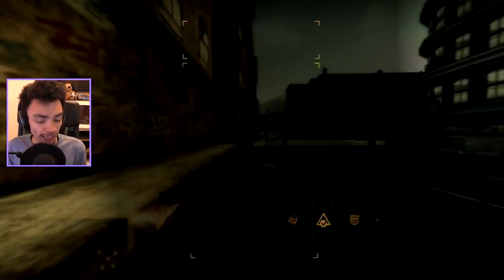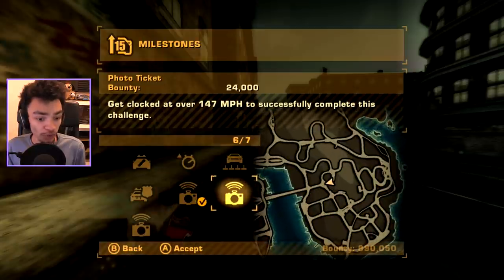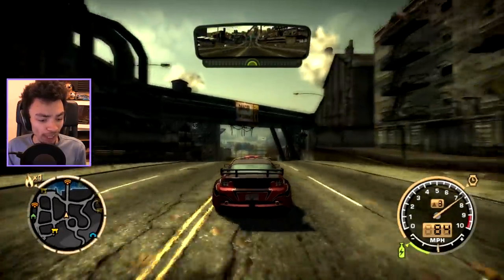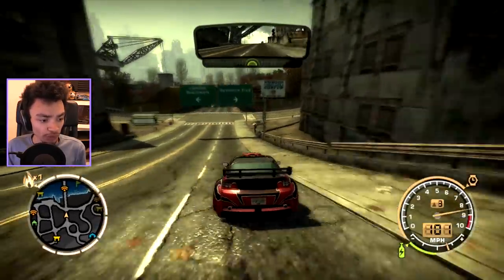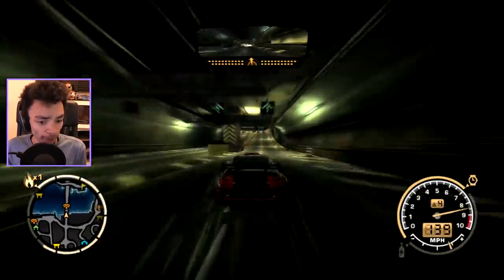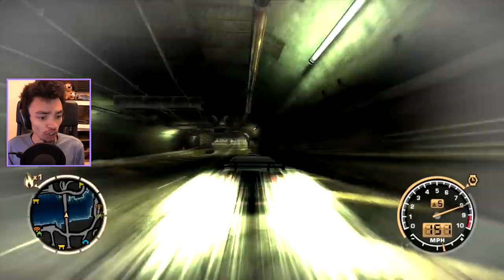So the next one is another speed camera. What do we need to do? 147. So we were cutting it close with that one. Hopefully this one's just as easy. Might be a little bit more difficult due to the fact that I have no NOS left because I've used it all. But we're going to try. We're going to do our best. Come on. Oh, just made it. Thank you.